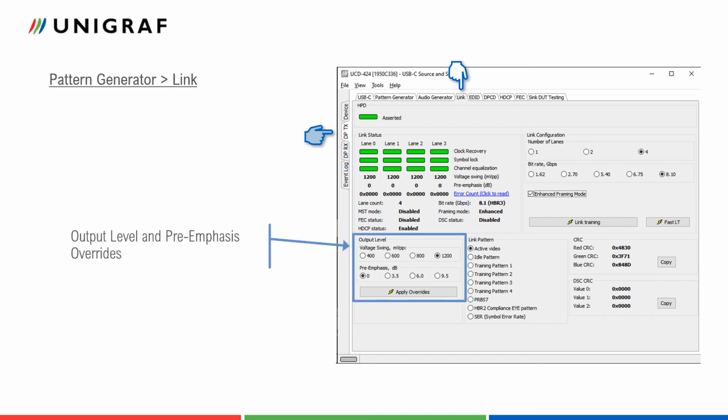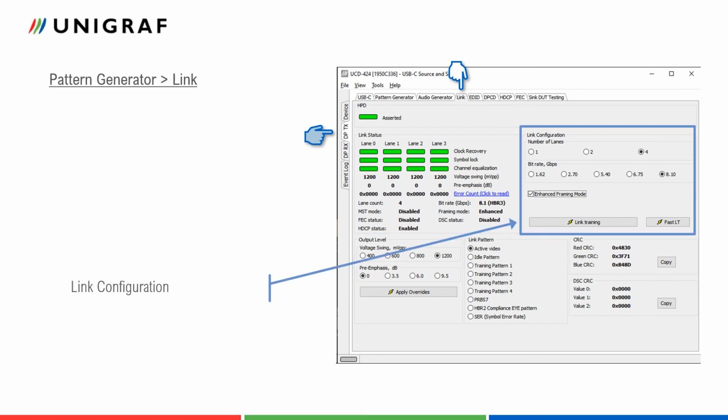The user can override here output level and pre-emphasis values selected during link training. Click Apply Overrides to validate changes. Please note that connected sink and source actively maintain the link. If the override settings result in link failure, the link will be automatically retrained and proper values set.